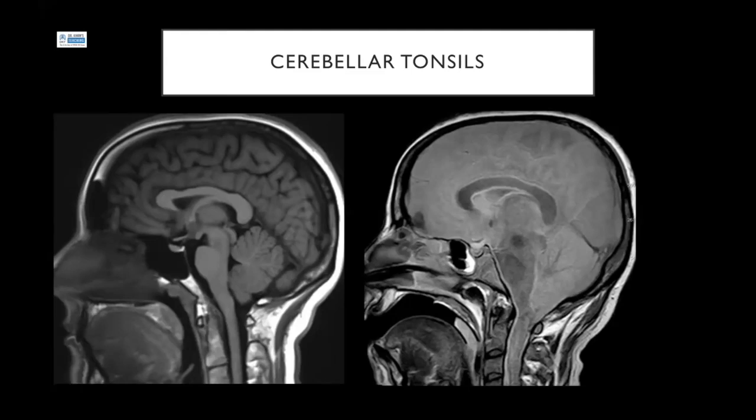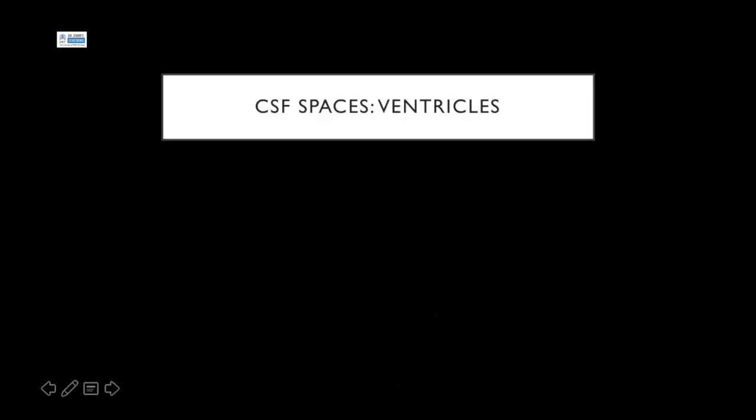So we see this when the tonsils descend into the limited space of the foramen magnum, which is in this region here. The brainstem and adjacent arteries are compressed, which will result in death without emergency treatment. In this particular case, the cerebellar tonsillar herniation was due to a cardiac arrest, hypoxic ischemic injury, which subsequently resulted in diffuse brain edema and swelling. And this is what pushed the tonsils downwards into the foramen magnum. So we're now going to go on and discuss the ventricular system.